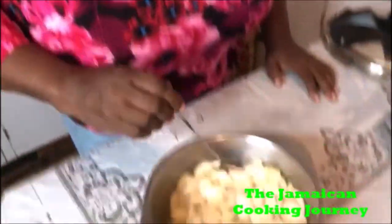On today's episode of the Jamaican Cooking Journey, I'll be sharing with you how to prepare a broad bean stew. Just a simple broad bean stew. It is the dried one. You could use the green ones too that you shell, you know. So I have here some dried beans.